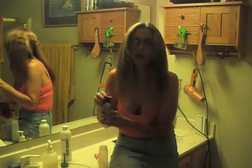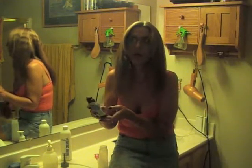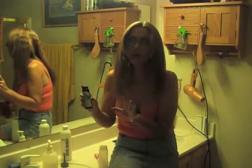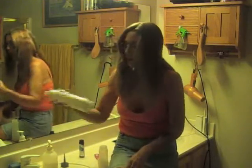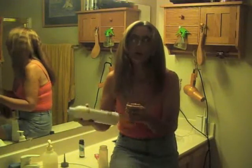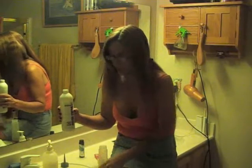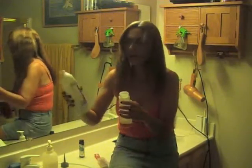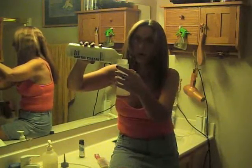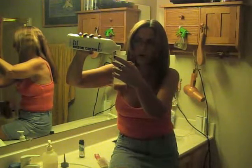If you don't close it tightly, the color will get black because it'll oxidize. So if you ever pour out a color and it's not a black color and it looks black, it's no good. For the developer, I'm just using a 20 volume. There are 20, 30, and 40 volume developers, and all of that is explained in my ebook also, when you use which one. Then you want to shake the cream developer up. Very good, and I'm just going to add enough developer to make 2.4 ounces.